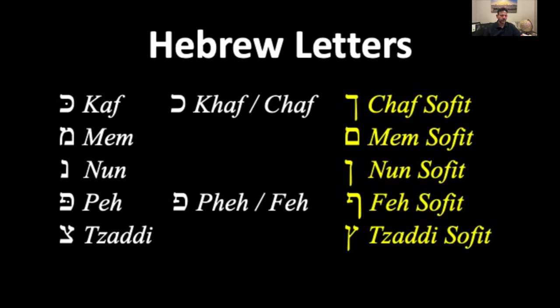Pe will also have an elongated line that goes from horizontal to vertical, and that is pe, or fe, without the dagesh in the center. And then we have fe sofit. Again, the bottom horizontal line just kind of plants itself in the ground below the writing line of the letters. And then sadi does the same. Sadi and sadi sofit. Sadi, sadi.